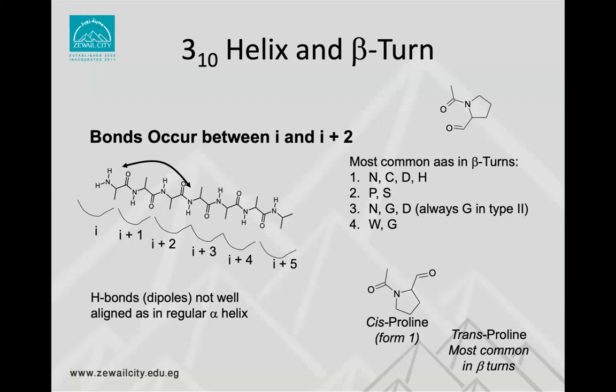In particular, this proline, this is the proline side chain. You see it's very exceptional compared to the other side chains. And it's very highly constrained. And that's why it often occurs in beta turns. So beta turns consist of 4 amino acids, and the second one is usually proline.